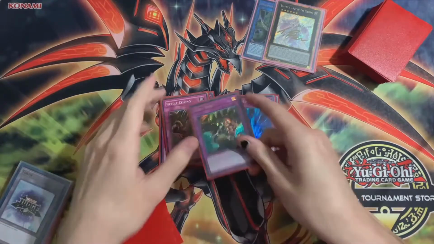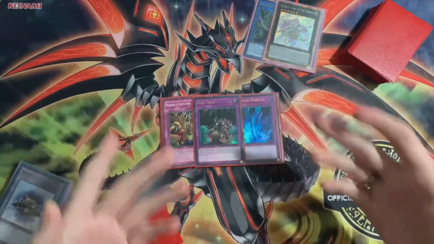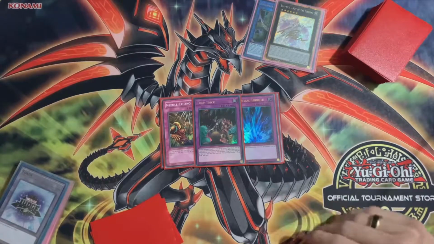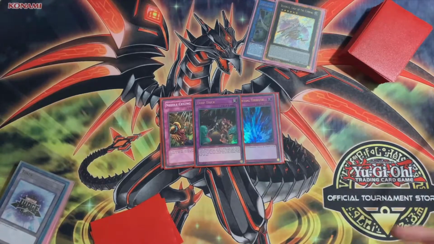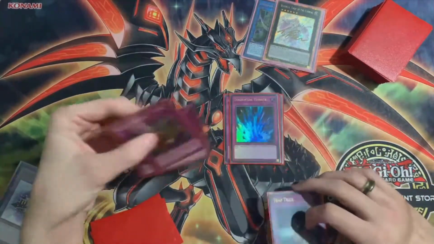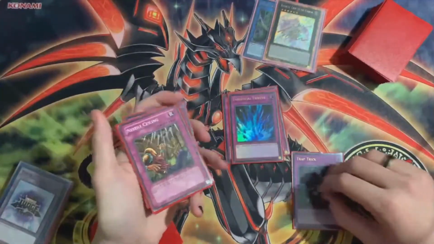And then the card to search all these cards is Trap Trick. So what it just does is it banishes a normal trap from your deck, then sets a trap of the same name from your deck to your field. And you can activate that turn, but you can't activate any more traps for the rest of the turn after that, after one more trap. So it can be annoying if you have multiples of this, because it is once per turn.